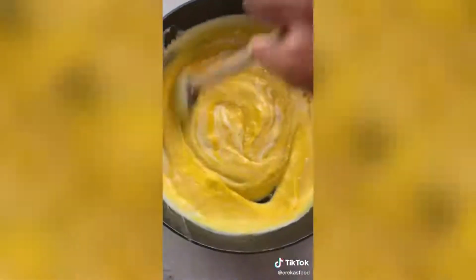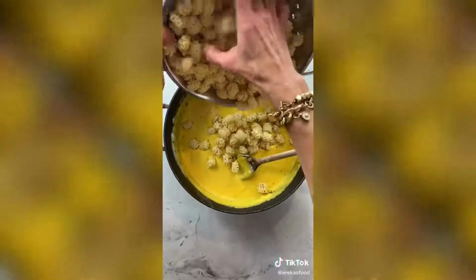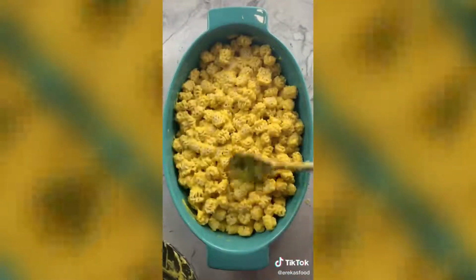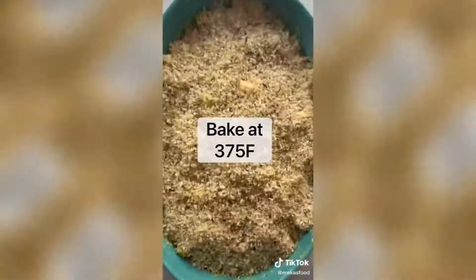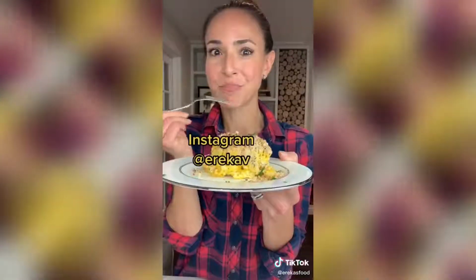As a shortcut, I used frozen butternut squash that I found at the grocery store. Season with salt and pepper and then add in your al dente pasta. I chose radiatori because I like the way that it holds the sauce. Grease a 9x13 casserole dish, slide in that pasta, cover with breadcrumbs, bake for 20, broil for 2, and you get this. Full recipe on Instagram.